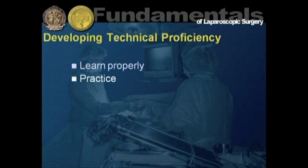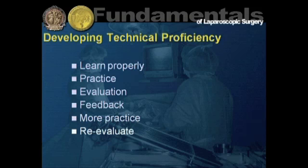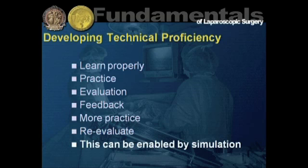And then as you're practicing it, it's always worthwhile to get some sense of how well you're doing. Get some sort of evaluation that provides you feedback, and that feedback is then used to direct further practice, and that further practice you could reevaluate, and you constantly see how you're doing in comparison to how you were doing before and to a specific goal, your peer group. If you're a golfer, you might want a score that you're shooting at. In FLS, we have a score that we're shooting at as well. So that's really the process.